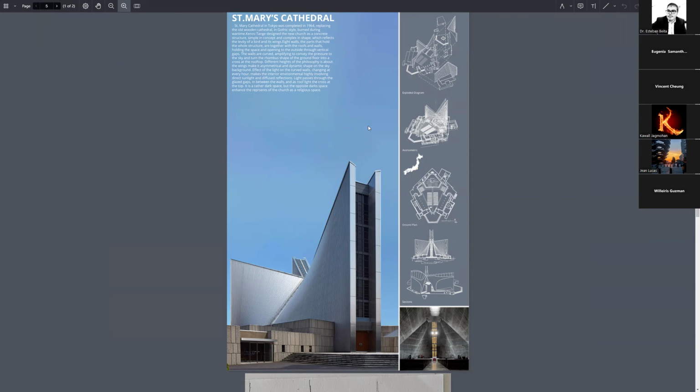You might say that this is a lot of empty space, but I don't think so. The church is reaching for the sky, and having all that space makes the church more meaningful. I think it's a bold move, and it's good. Here on the right side, which is still a large amount of space, we have plans, what looks like axonometrics, elevation, and one interior shot in the description. So you do capture all the required information for the poster.